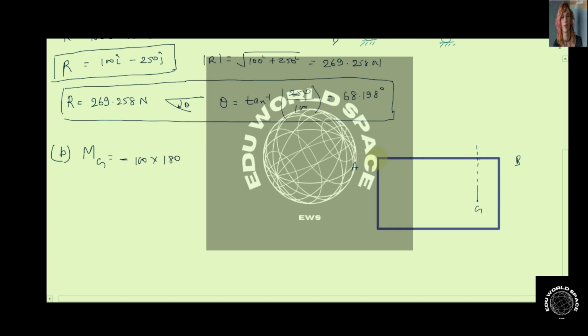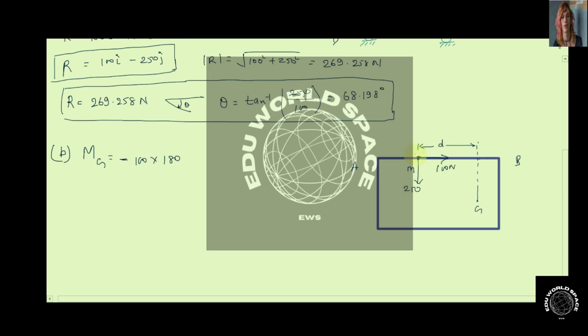So let us say that this was the side AB and this was point G. Let us first say that the line of action of the resultant force intersects the line AB at some point, let's say M, and this M is at a distance D from this point G. If we draw here the resultant force that we have calculated as 100 i cap minus 250 j cap, so 100 i cap will be in this direction, so this will be 100 Newton, and in the downward direction this will be 250 Newton.